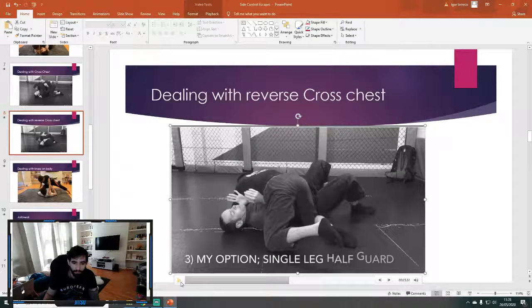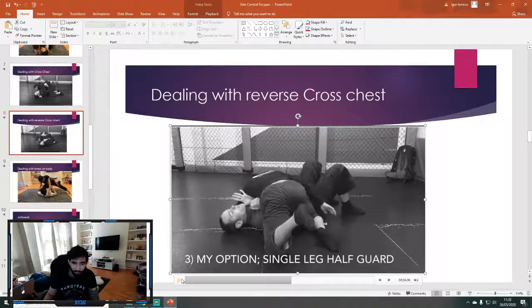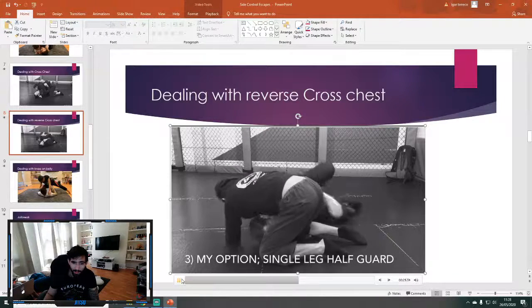Lastly, the single leg half guard option, which comes from... these are working in chains, right? So one technique doesn't work, we move on to the other one, then the third one. So right now we're in the stage where we could have bumped him over the top, but for some reason, we can't. We're going to swim for an underhook instead.